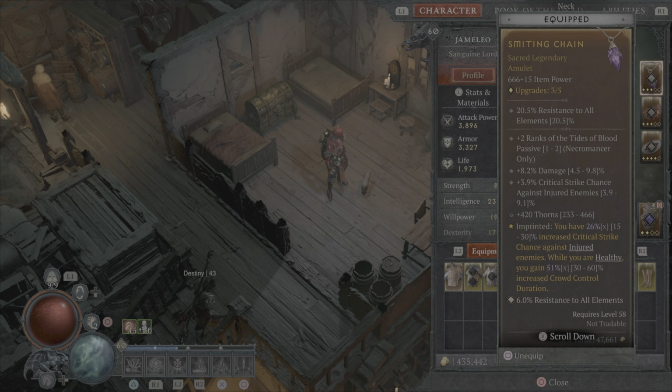As far as the necklace or amulet, I am using one that has two ranks of Tides of Blood for more damage, overpower damage, 8.2 overall damage, 4% critical strike chance on injured enemies, and what I'm trying to roll on there at the present is willpower. Because I found that necklaces are the only one that gives percentage-based willpower, intelligence, dexterity, whatever. So that's what I'm trying to get, the willpower in that slot at the bottom.